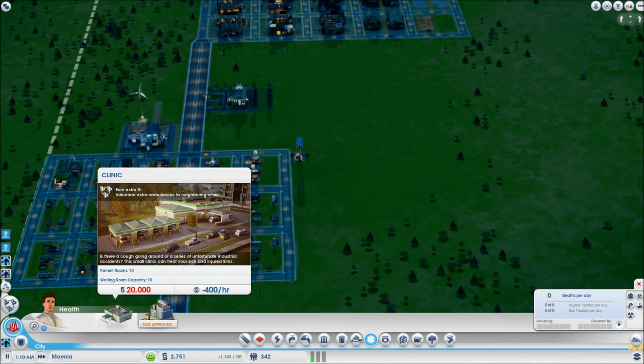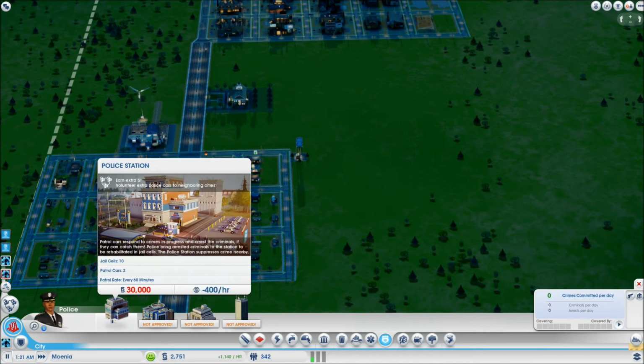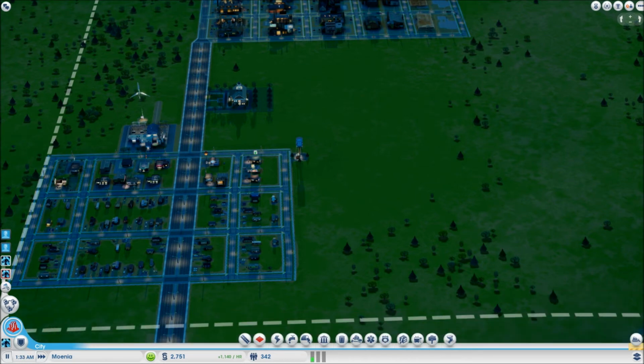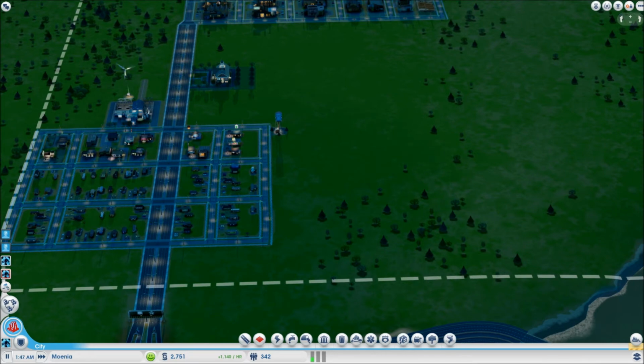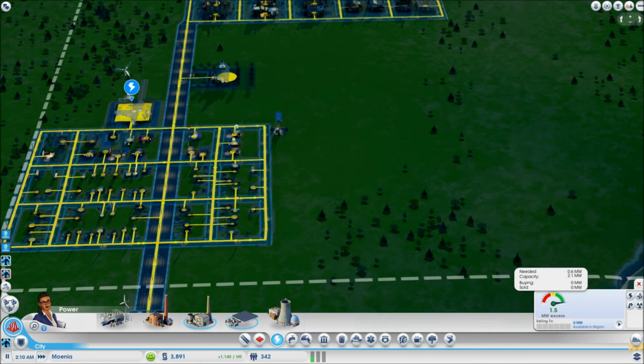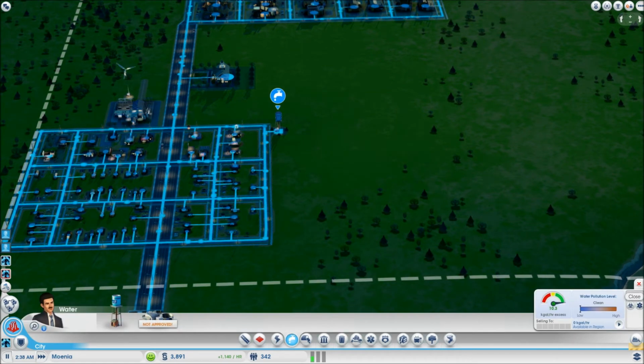Let's see, we need 20,000 for a clinic and a fire station, and 30,000 for the police station. Let me check the power grid. And you can see over here, there's a little bar, green, yellow, red, and it shows that we have 1.5 megawatts excess. So we're good on that. We're 10.3 on water, and the water's clean.